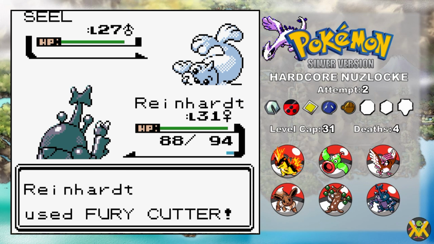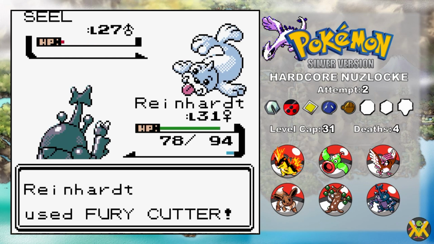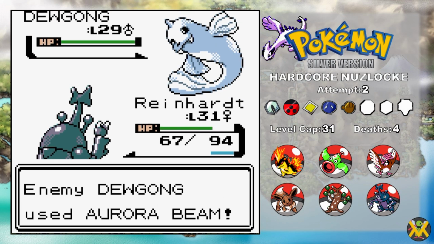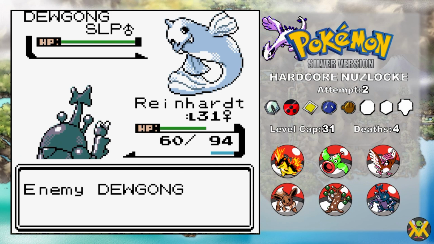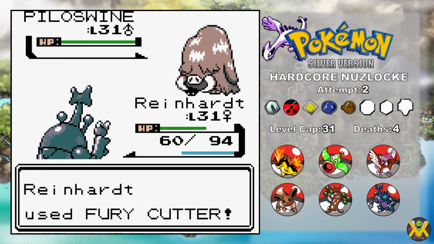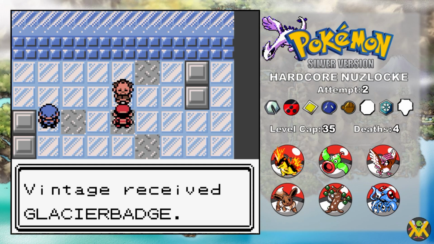The beauty of Fury Cutter though is the increase in power with consecutive hits, so a 3rd Fury Cutter takes him out, and Price sends out Dugong. He hits us with a pretty weak Aurora Beam, and we hit him hard with a 4th Fury Cutter. He rests off the damage, but another hit takes him down. Out comes his ace, Piloswine, but unfortunately for him, Fury Cutter is now up to a base of 160, so he goes down to a single hit, earning us the Glacier Badge.